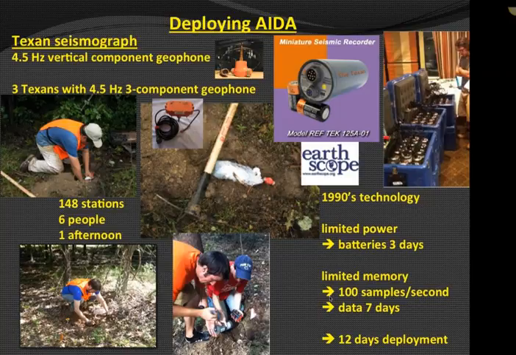And because of this, we were able to put out those 148 stations with a 6-person crew, leaving the hotel after lunch and being able to be back in our hotel well before supper time with a shower. Okay, so it just took a couple of hours for us to put out these stations.